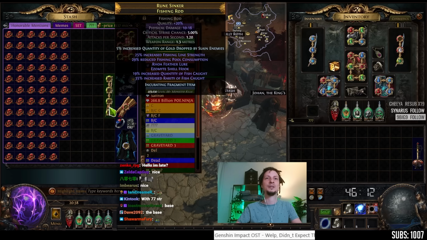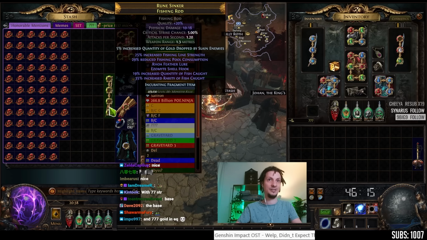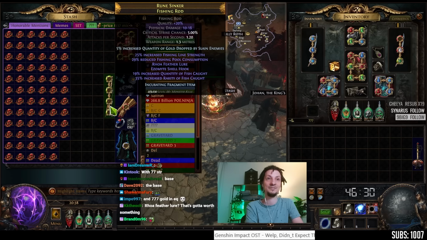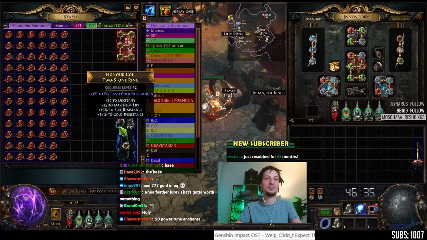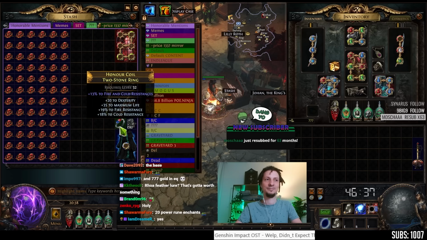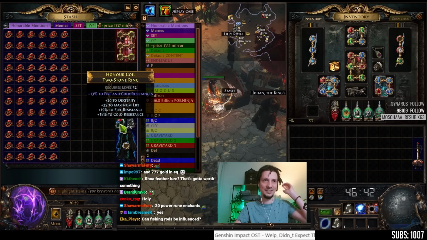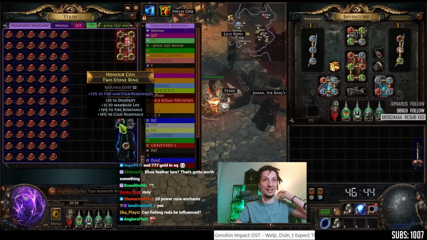Then we have a Fishing Rod: Fishing Line Strength, Throw Off, Feather, Lure, Azomite, Shell Hook, some cool rolls. But it also has an enchant, increased quantity of gold dropped by slain enemies. I don't know what this is. I'm guessing that comes from the King's March enchants, and someone just enchanted their fishing rod. Anyway, we have a crazy Imperium style stuff as we describe it. Not quite. This is just a crafted ring. We saw crazier crafted rings in the past, especially in the first Recombinator League in Sentinel. So just put it here.